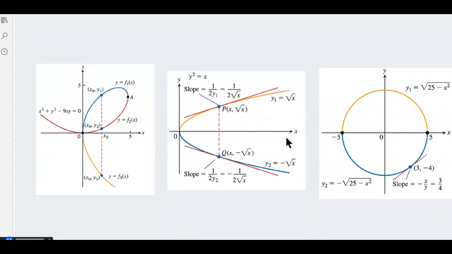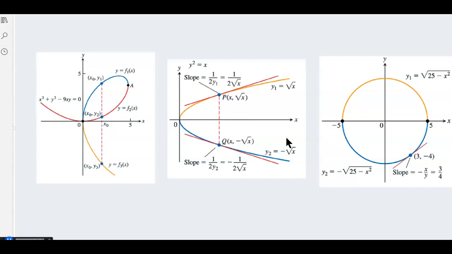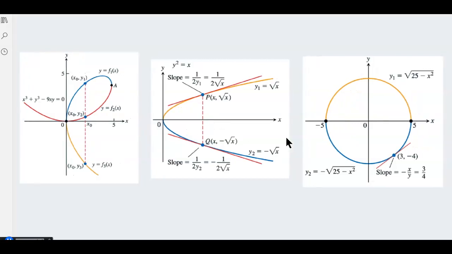Hello, calculus students. This is a short video talking about implicit differentiation and giving a few example problems to show you the process. The reason that we have to consider a new form of taking the derivative is because we have relations of x and y variables that create the pictures you can see here, which are not functions because they don't pass the vertical line test.